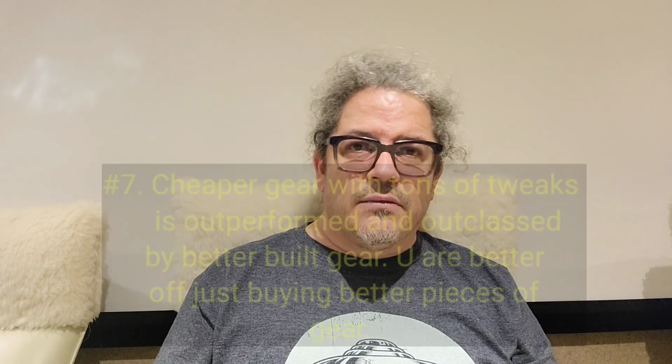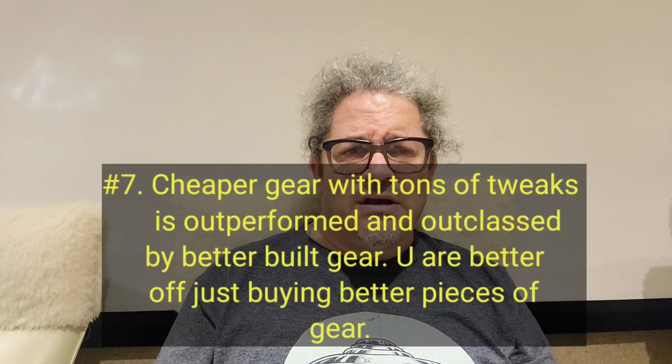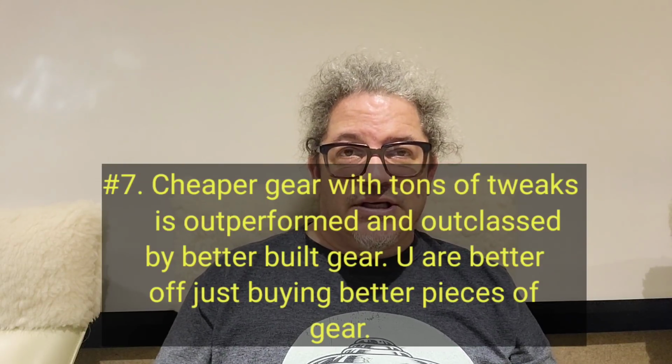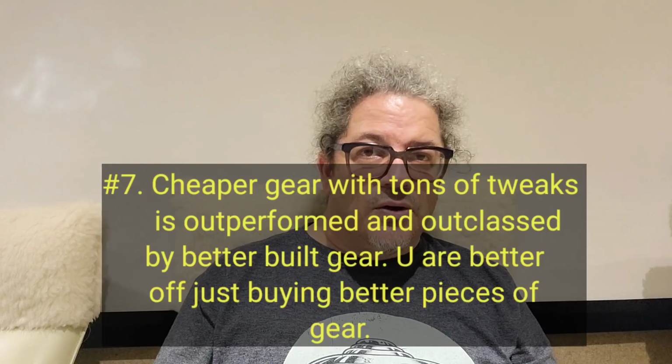So don't think that you need to buy all these things, the fuses, the things, all the crap, man. I mean, there's so much of it, and it's unregulated, and people can say whatever the hell they want, and we have high hopes of things, and we hear things that are probably not there. So go easy on the tweaks. Take it easy. You don't want to overdo it, because the key to HiFi being glorious is not in a tweak at all. It's in a well-designed piece of gear.